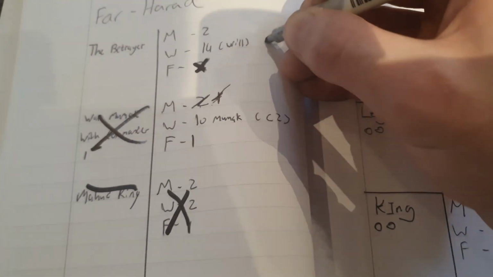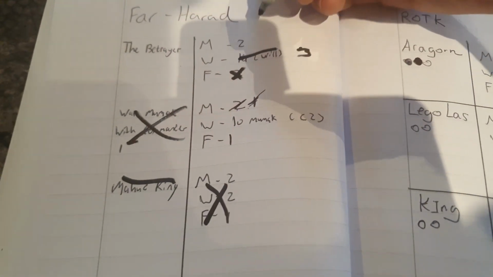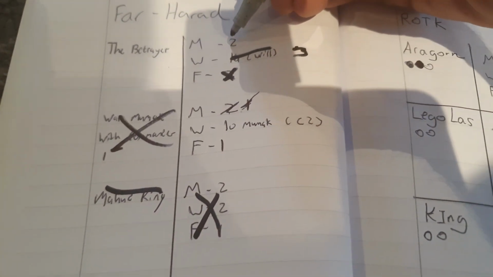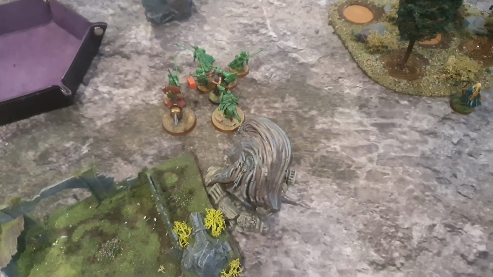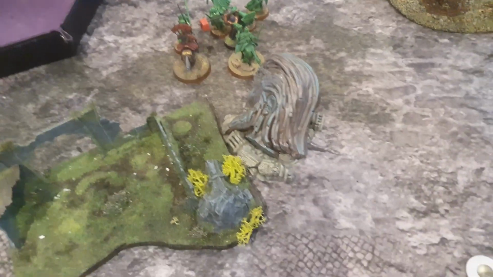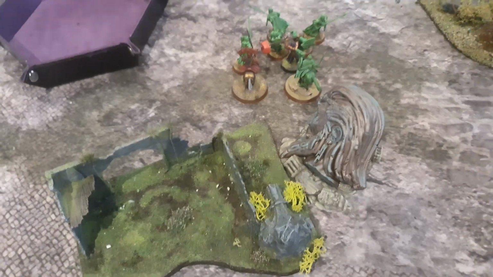And you're down to 3 will. How many might has he used? He hasn't used any. No might. I don't think he has either. Awesome. So that's shooting done, and then we're going to go into the combat. It's your priority. I can't call any heroics. You can't call any heroics. So we're going to go over to this guy first.